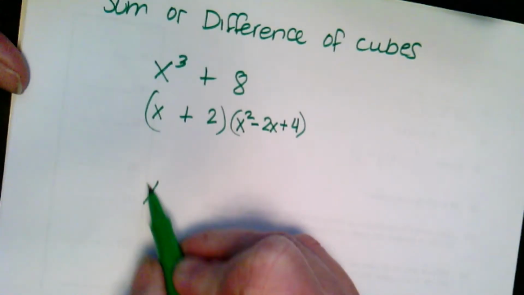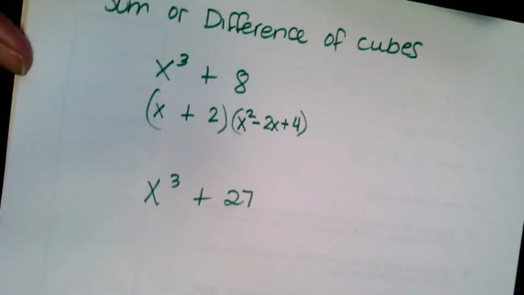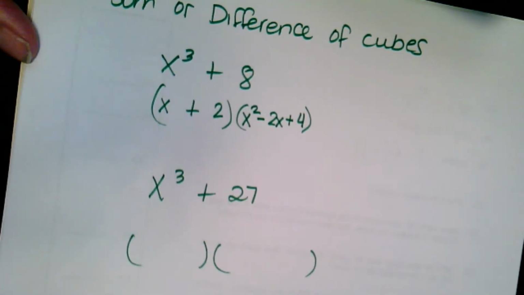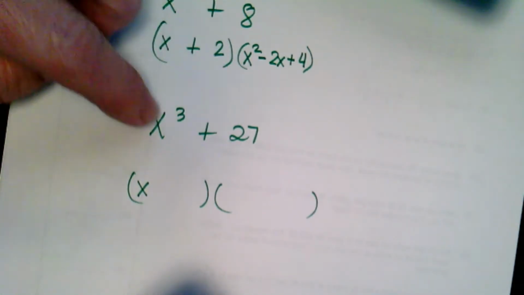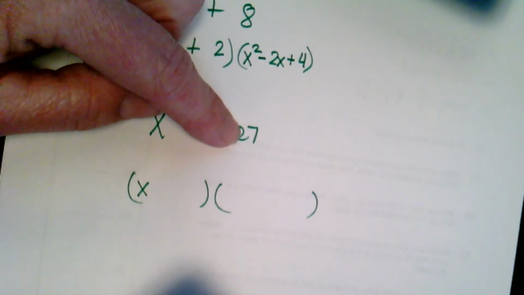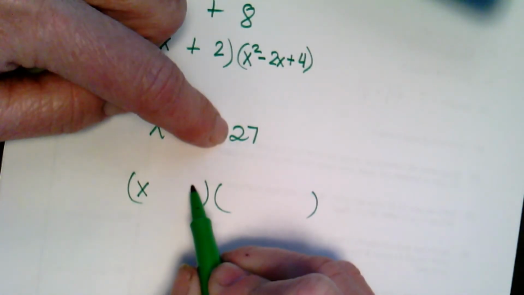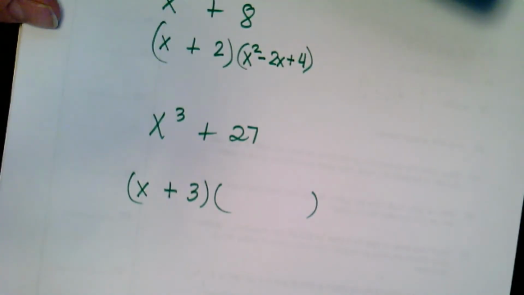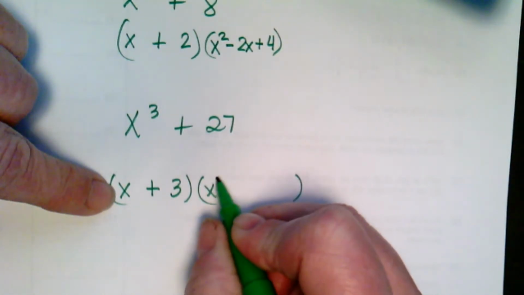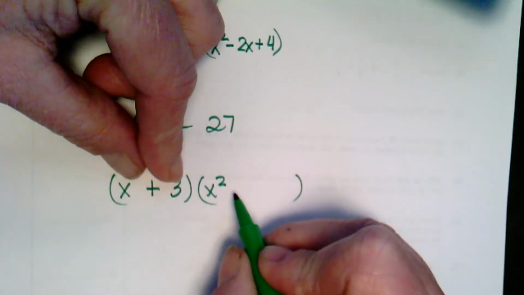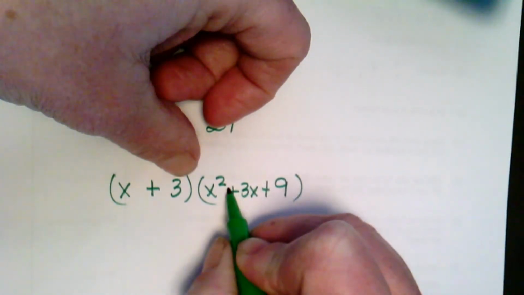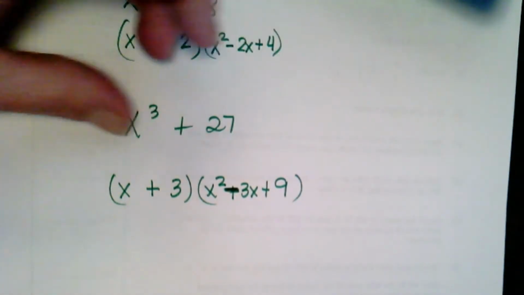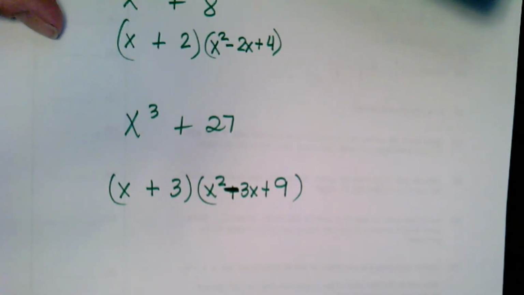So let's do another one of those. Two sets of parentheses. Our first set of parentheses is the cube root of the first term, which they call a, and this is called b. So the cube root of 27 would be 3. There's always a plus in between there. Then we square our first term, multiply the 2 terms, square our last term. And I prematurely put a plus in there. And then remember, it's plus minus plus.